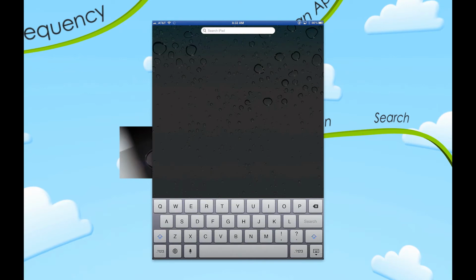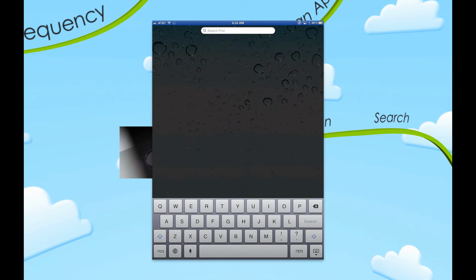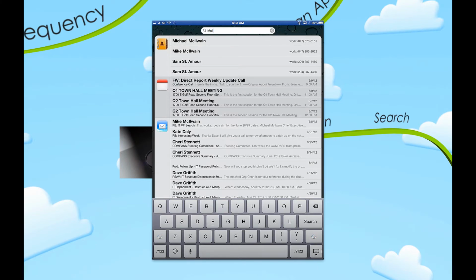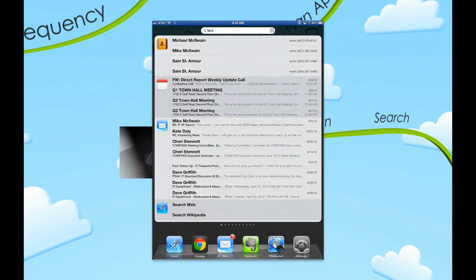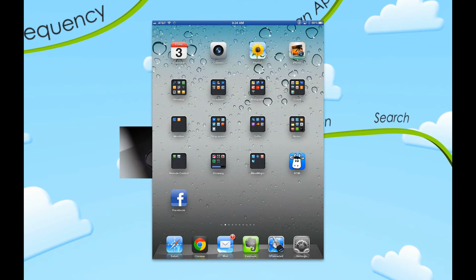And from here, you can type in a program name, or you can type in a contact name to look up a contact. Click on the X at the top of the screen to clear that. It will go through email. So you notice that it has all kinds of things that it'll find. And to leave that, you simply swipe to return to the other menu.